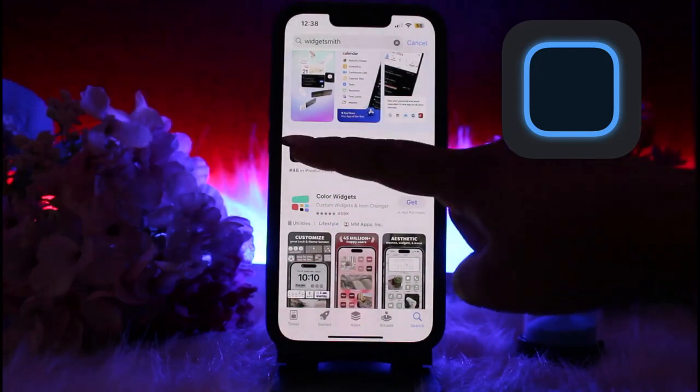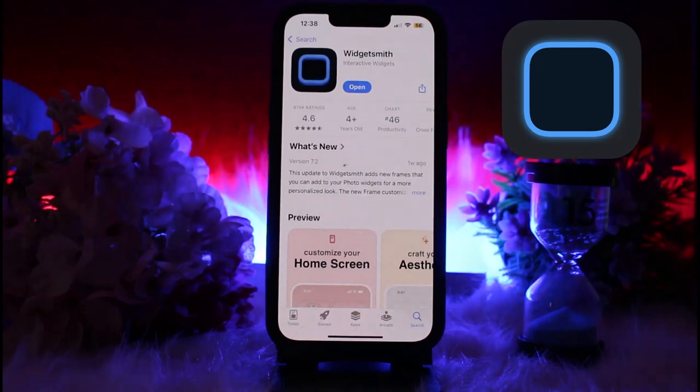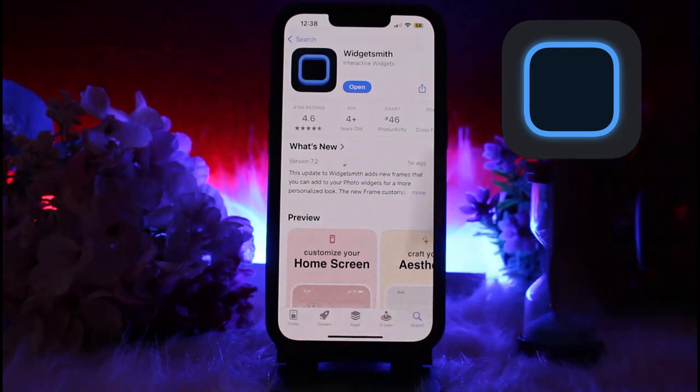You just need to click on this app icon and see whether any kind of update is available for this app or not. If it is available, you just need to click on the option Update and update your app to the latest version on your device. If not, then you can just skip it.